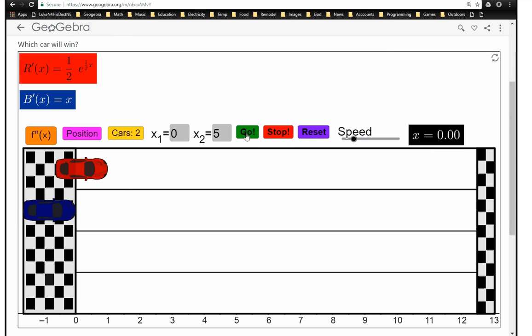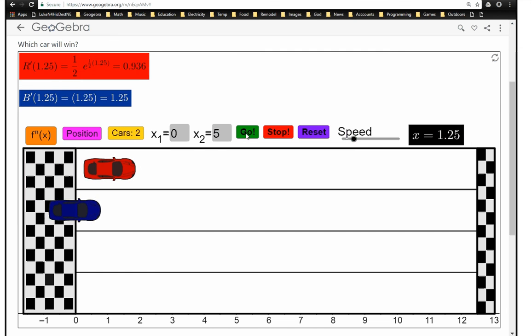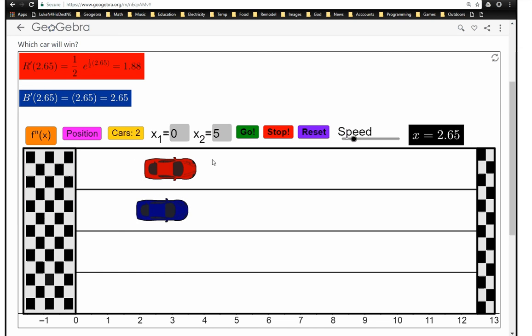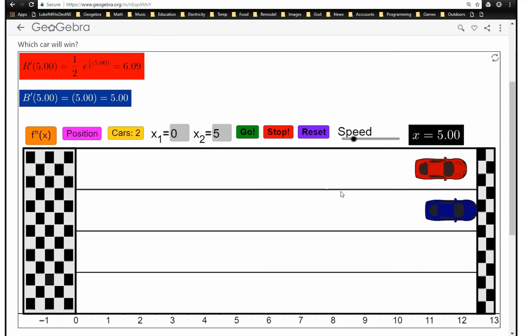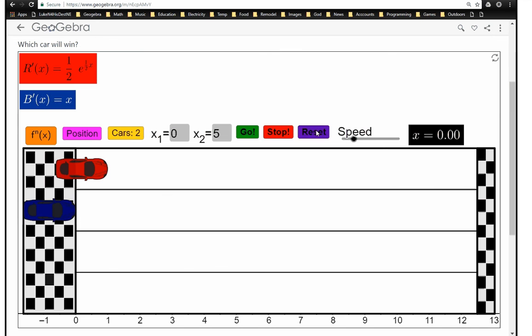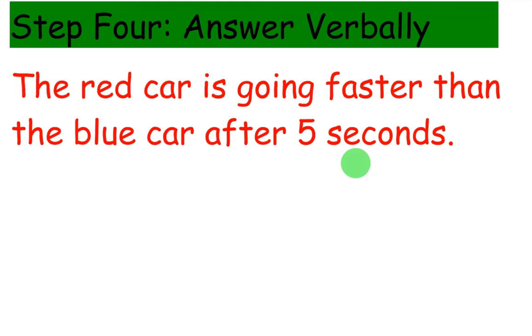So we'll watch it one more time. You can see by the time it reaches t equals 5, the red car is going faster even though the blue car is ahead. You can see it speed up right there and kind of overtake the speed of the blue car. It's pretty interesting to compare rates of change even though one car might be ahead of the other. In fact, in this case, the red car is going faster. So we'll just underline that for this example and be done with it.